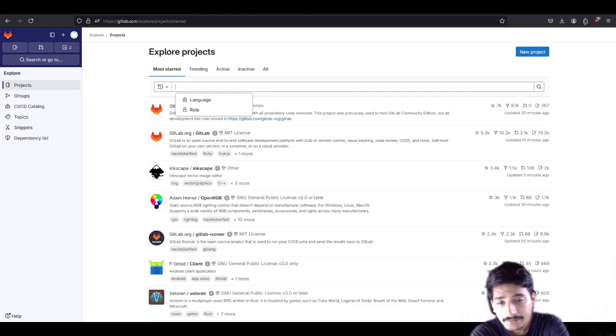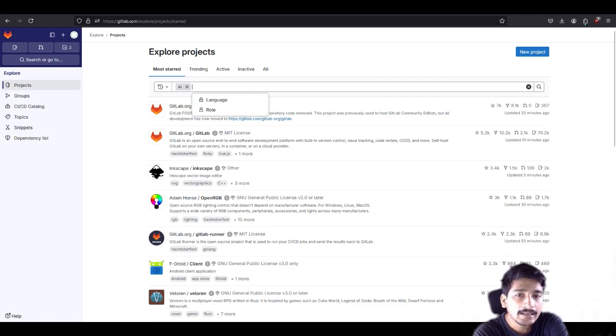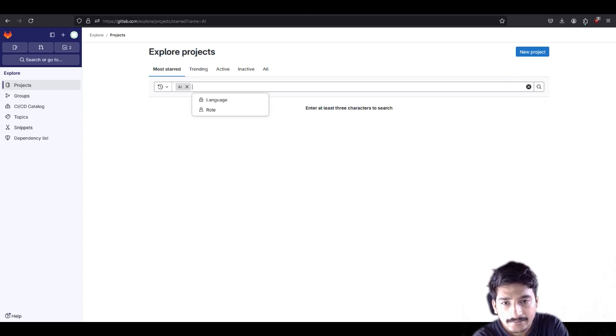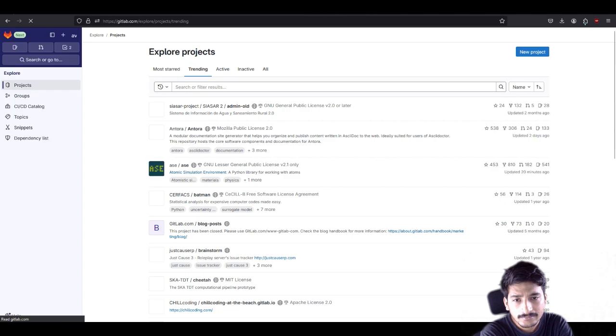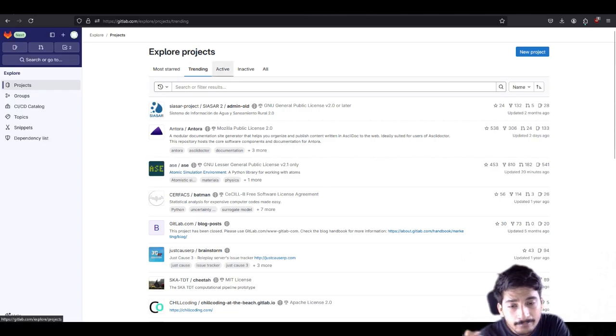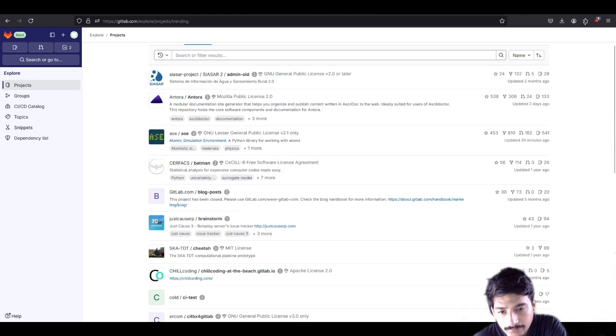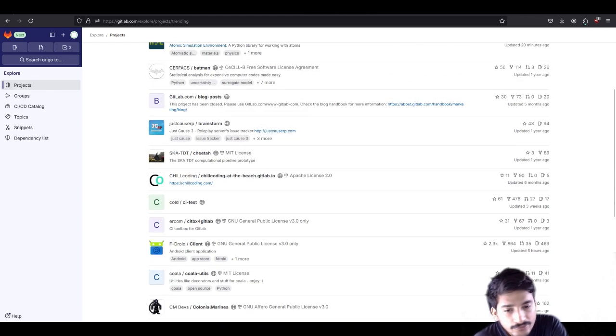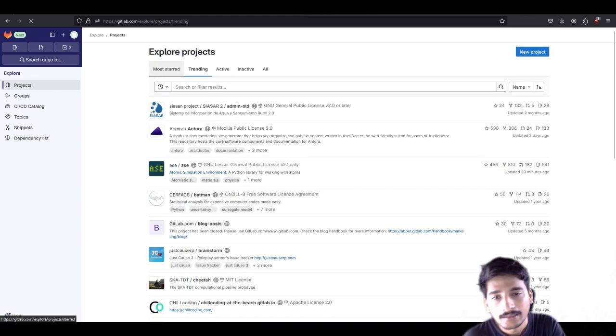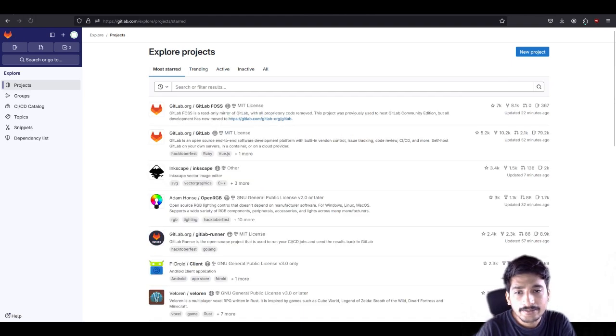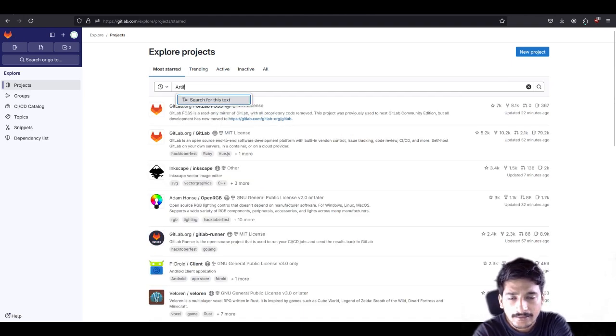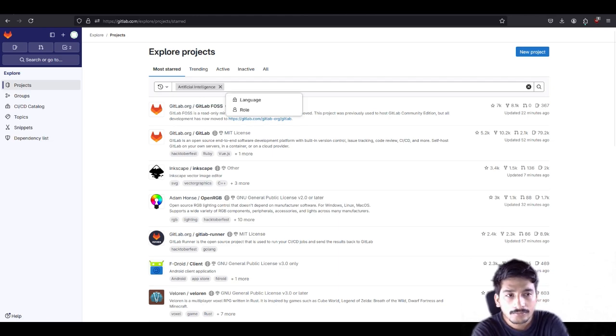So basically, if we want to search for something like AI, we could easily enter AI, and let's say these are some trending projects that you could look into. These are all open source projects, so you could look into their code and suggest any changes if you need to. So let's say if you need code regarding artificial intelligence, you could just look into it.